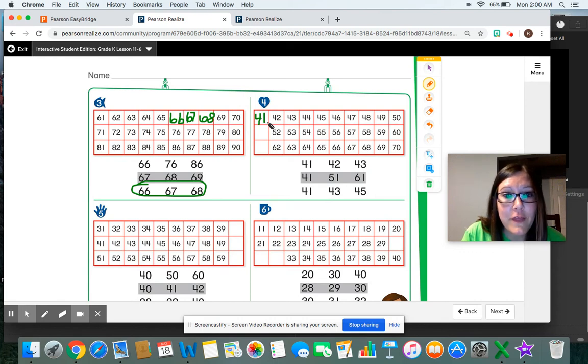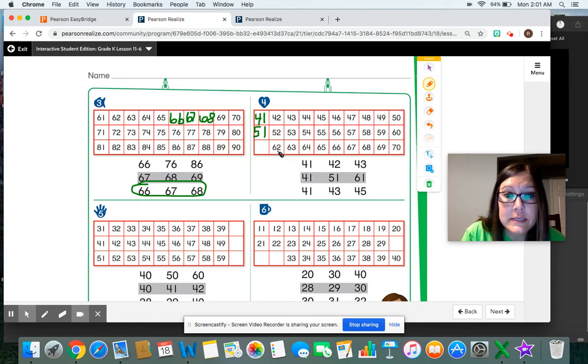All right. Then, if we were going down the column, do you know the pattern that follows? We know that the number in the ones place will stay the same, and the number in the tens place will increase by 1. 41, 51. What will this number be? If you're not sure, we could also look at the number that comes just after.